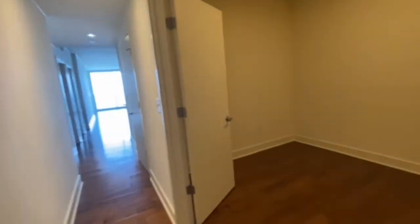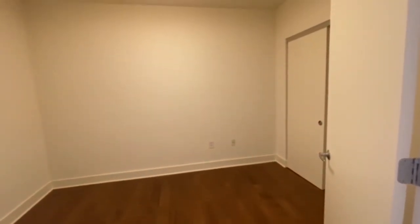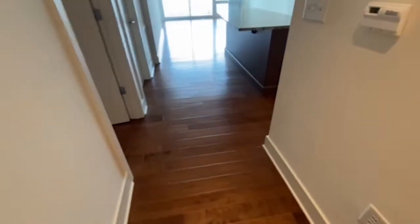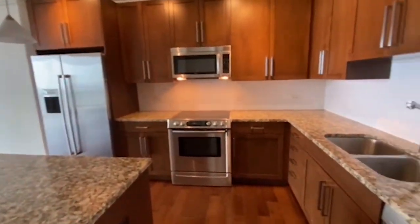This is a two-bedroom with a den, so there's tons of space in this apartment. Right here is the den, which would be perfect for an office space, flex space, a study — really anything you want to do with it. It's got its own closet, which is great for storage, and hardwood floors throughout. Yes, they're real hardwood floors, and this unit has recently been updated.